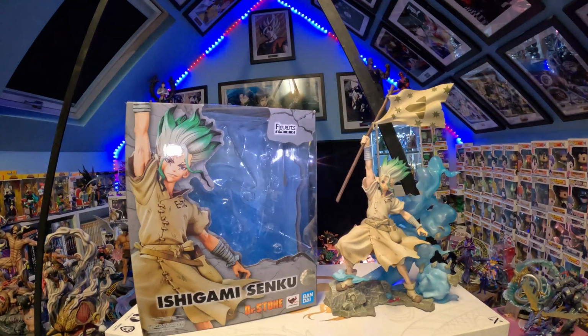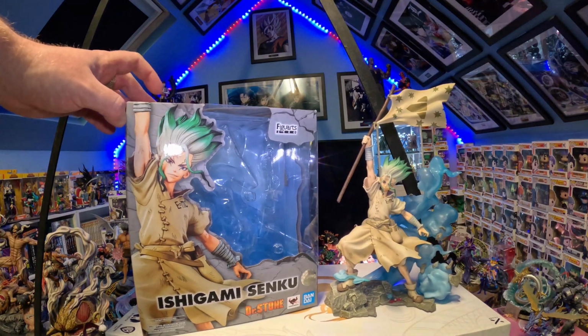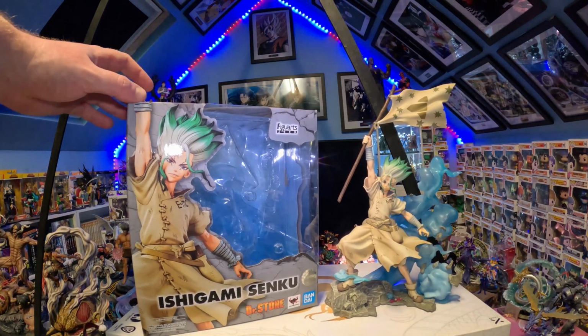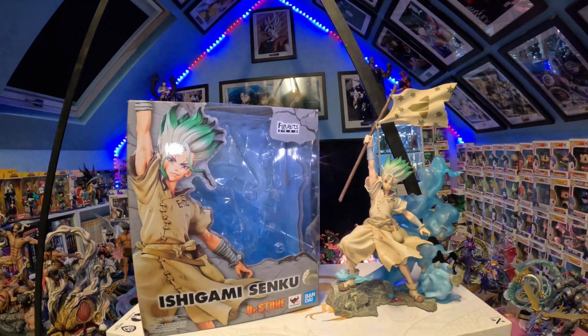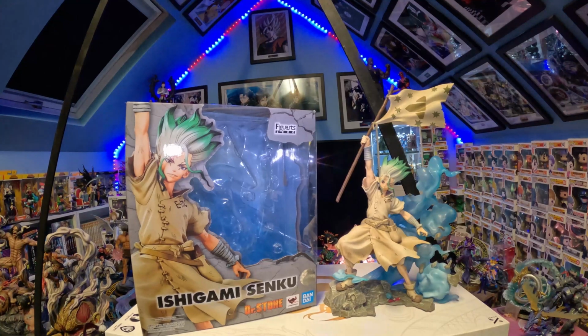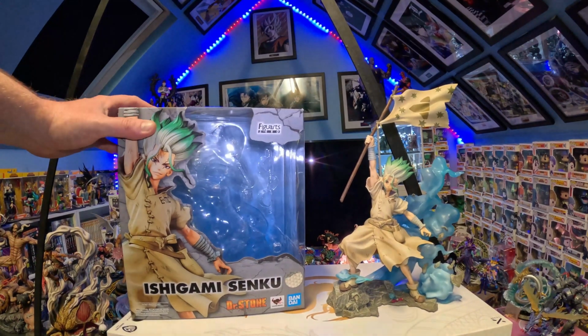And there we have it, another amazing Figuarts Zero figure by Bandai. This time a Senku Ishigami one. It's my first Dr. Stone figure. As I said, I didn't know at first that Figuarts Zero were even doing any Dr. Stone ones till I come across Senku and again Asagiri. It wasn't as expensive as some of the other Figuarts ones. Well, this one was like a similar price to the other ones.